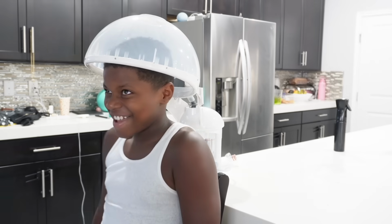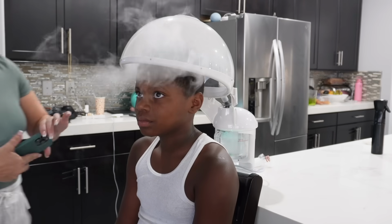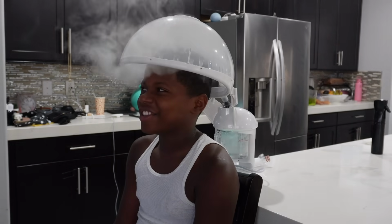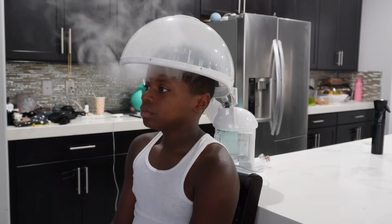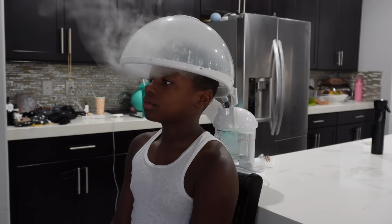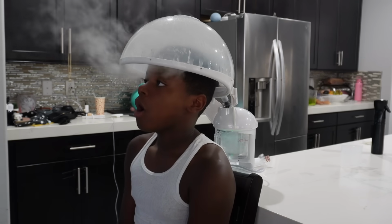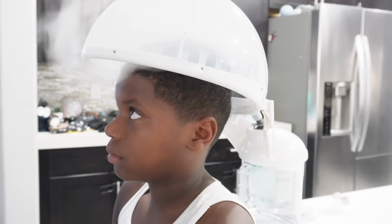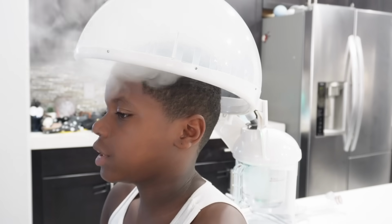All right, you're probably wondering, what is up with this hair steamer? How much is it? Where can I get it? And how does it work? I simply flipped a little plastic flip in the back, poured water to the max line, and it took about 5 minutes. It steamed up pretty quickly. It boiled its own water in there, and it's so easy to store. It comes apart in two different pieces. I could store it away in an original box and bring it out whenever I need it.